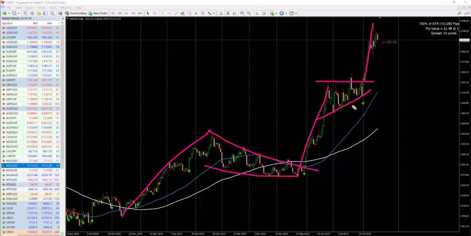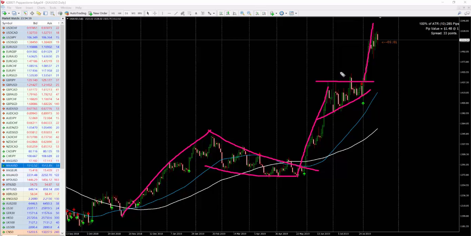Every time it happens, it almost works out pretty good. I've seen like probably 1 or 2 out of 10 that the market moved in the opposite direction. But if you see that the price is above this 100 moving average and the flag pattern happens, you can be very sure that it's gonna hit your target.